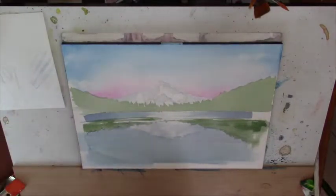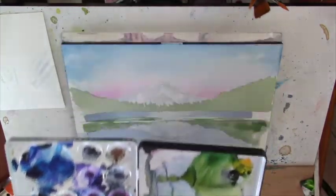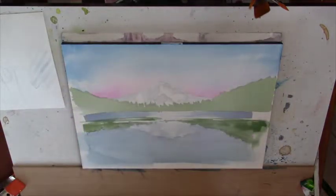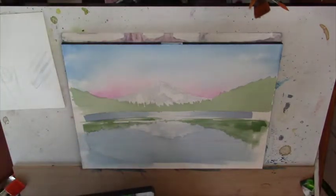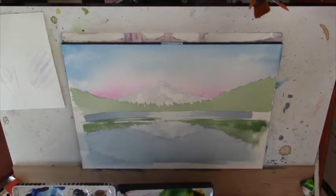Alrighty, so here we go. I'm going to jump back into the trees. I'm going to do my best with this. I'm going to show you my palette right now. It's kind of a mess, but this is what I was using yesterday. I'm just going to try and improvise and put it together. I'm going to take some of this green I was using yesterday. I'm not going to make it super, super dark. I'm just going to layer it on top of itself, but I am going to make it a wee bit darker by adding a little more of this Payne's gray.